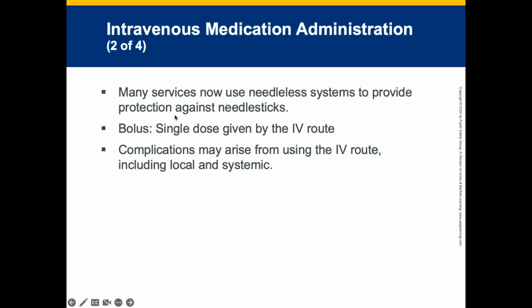Many services now use needleless systems to provide protection against needle sticks. There are still some out there that still have needles present, which we still have needle ports available. A bolus is a single dose given by an IV route. Okay, single dose given. Complications may arise from using the IV route, including local and systemic problems. So you want to make sure that you're always monitoring your IV site and also vital signs as you go.